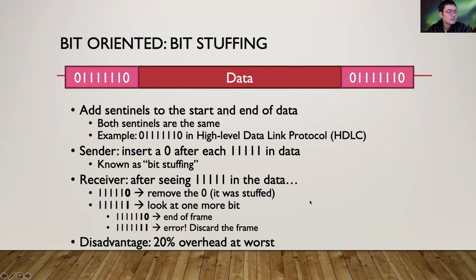Any questions? And we are talking about the worst case, because if your data stream never has 5 consecutive ones, at most 4 consecutive ones, then you never need to insert a 0, right? Because if you have 4 ones followed by a 0, this 0 is data. Only when you hit the sentinel 5 ones do you need to add a 0. So a lot of times you don't even need to add a 0.